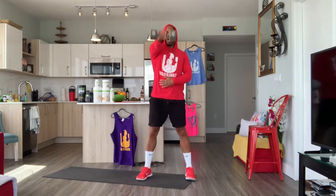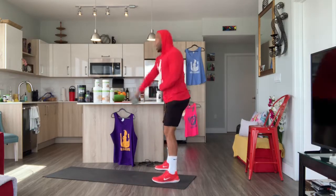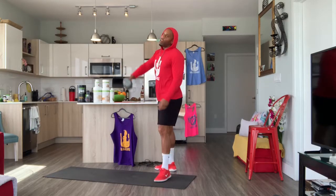So with the one-arm swing, I'm going to show you guys the front view first. Weight's going to be in between your legs, coming up to your chin. Don't come all the way up here. Coming up to your chin. Forward view, side view is right here. Coming up to your chin, okay? So this is what we're going to do.